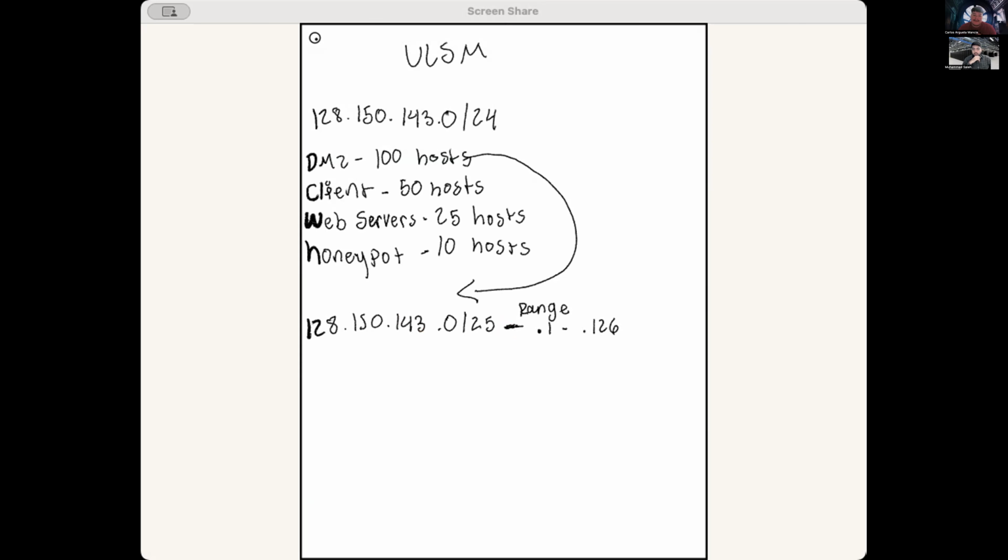We know that subnet B, or my client subnet, needs 50 hosts. And when I say client, I don't mean computers. I mean that I am hosting something for somebody that pays me. They have 50 hosts, so the nearest power of 2 is 64, which is 2 to the power of 6. So we'll use 6 host bits, which turns 2 extra network bits on that fourth octet, giving me a /26.